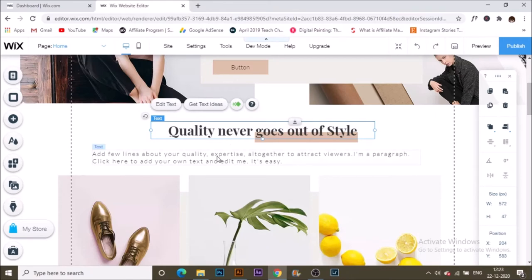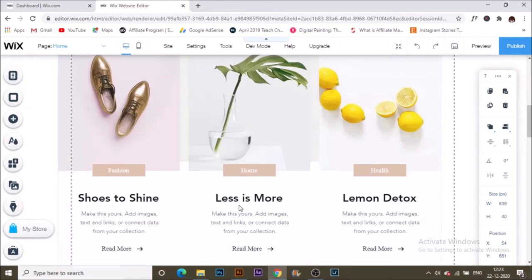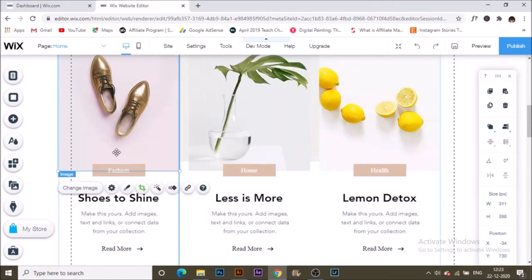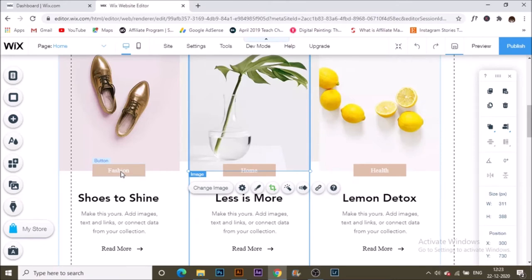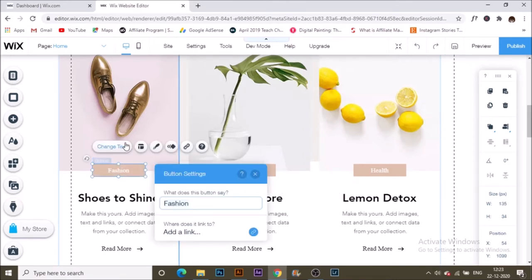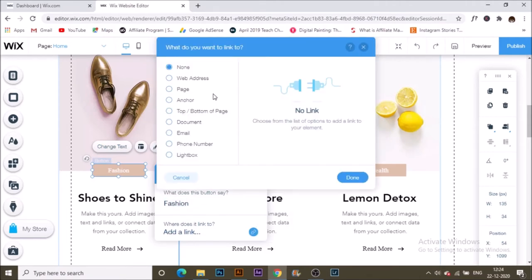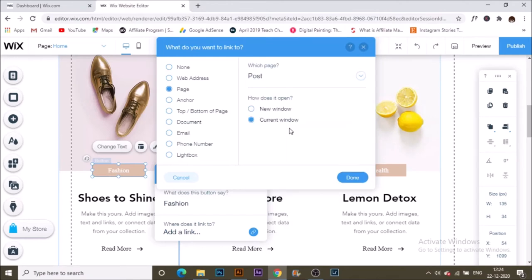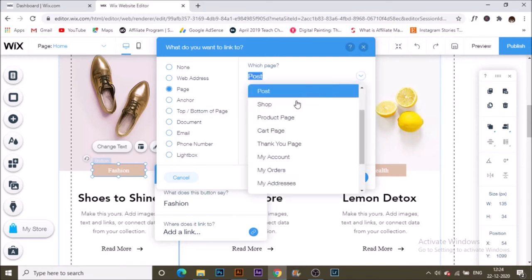Next, there is this service category section. You can either make these categories your services that you provide, or you can link these three opportunities to your blog, all three of them, or you can do a mix and match. For example, link the first space to your shop, the next to your blog, and the third one to any web page or your subscription box, something like that. That will be helpful for making the most of the least space.